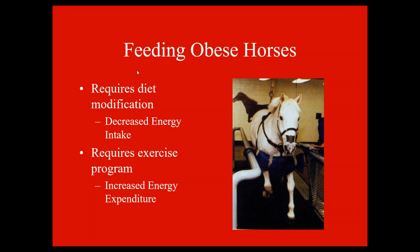So feeding the obese horse, how do we do that? I think feeding a fat horse is way harder than feeding a thin horse. Feeding a thin horse, you just feed it and feed it higher calories and feed it more, feed it oil, that kind of thing. But feeding a fat horse becomes very difficult because, as we've just seen, when am I going to take the weight off this horse? She's pregnant and she's in early pregnancy, or I'm trying to get her pregnant. Like, when can I do this?